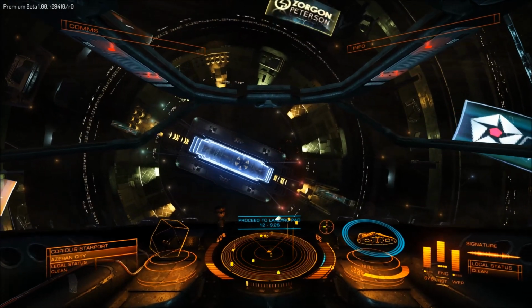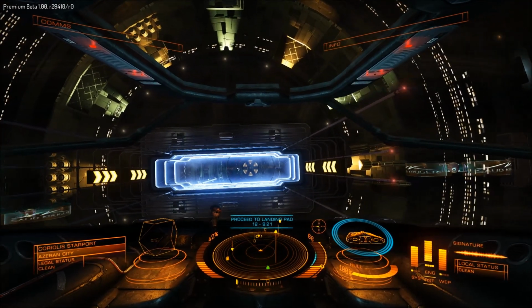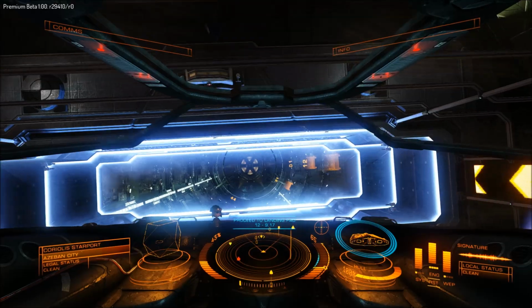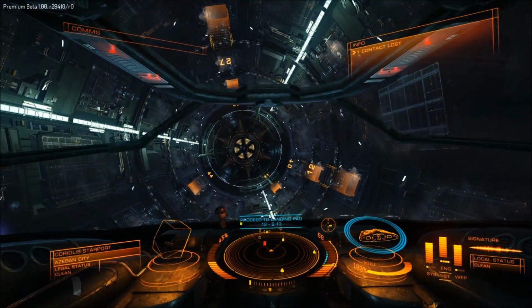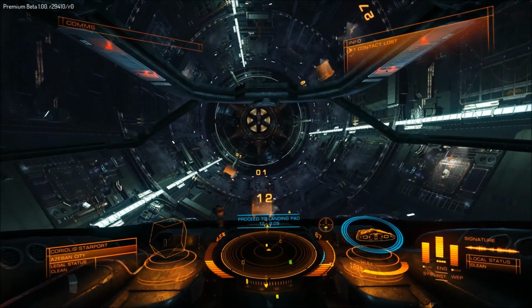A bit of yaw on my keyboard. Straighten up. Someone coming out, is he coming out? Oh, he's coming out my way, so I'll go in this way. Right, landing pad 12 I'm going to. So here again, take your time. That didn't sound good for someone.